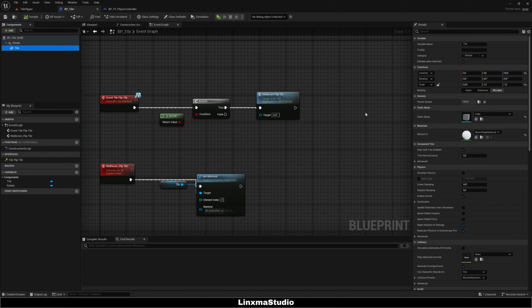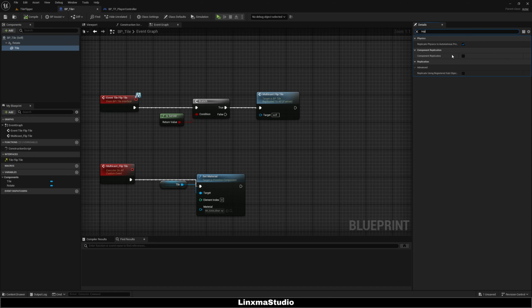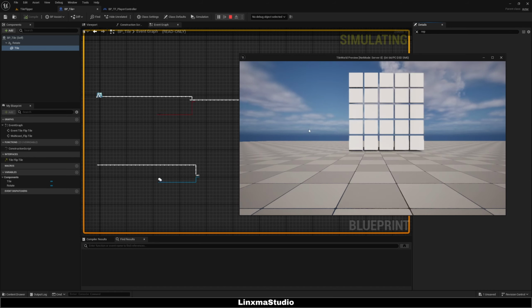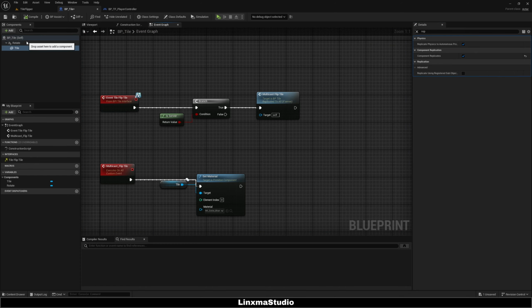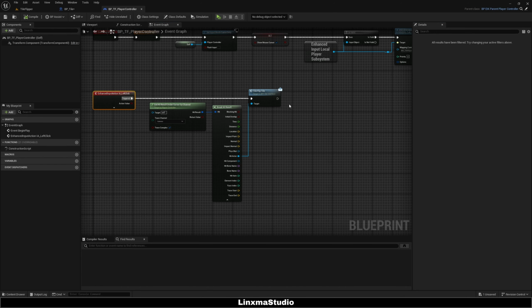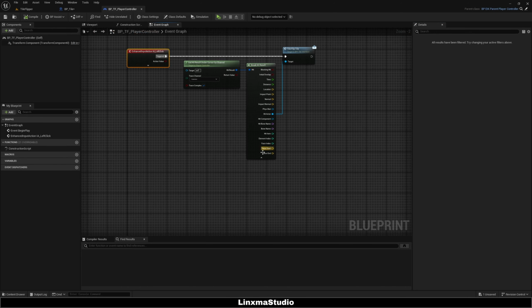It still did not work. My plan was to show how it works just on the host client, but it didn't work on the host either. So I just continued to find reason. Later in the video, I realized that we did not set the key input for our action input. You don't really need to set mesh component to replicated, but I just did to test if this was a reason it did not work. So let's continue with our click event.